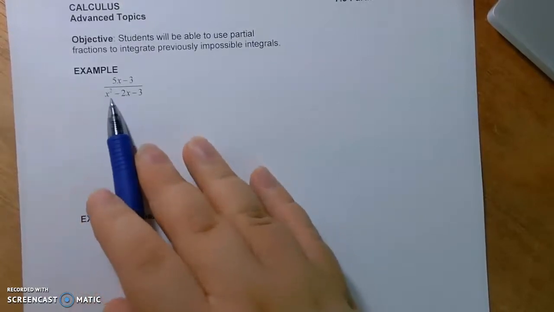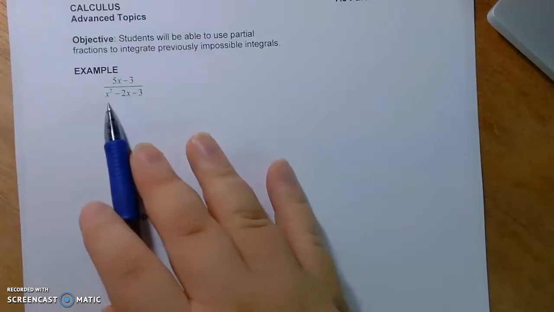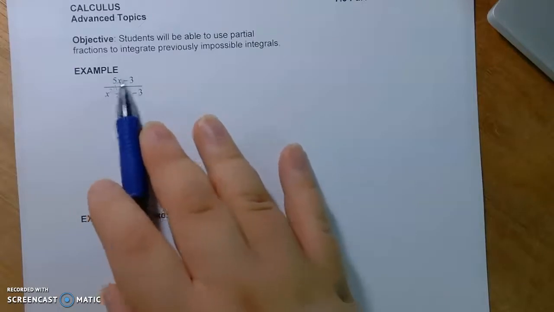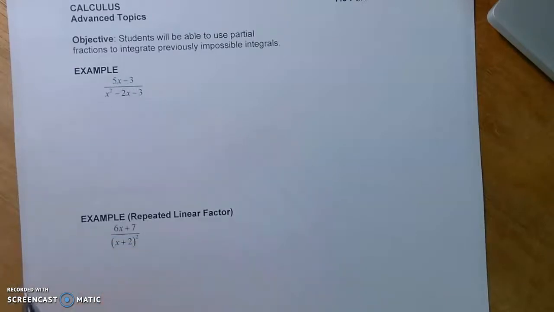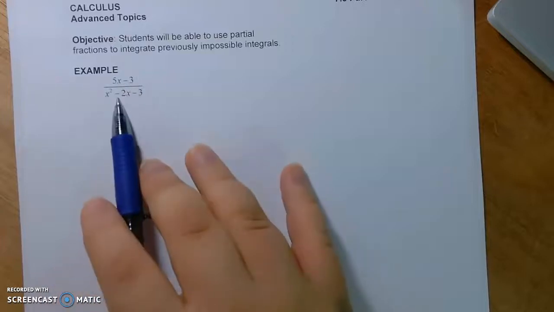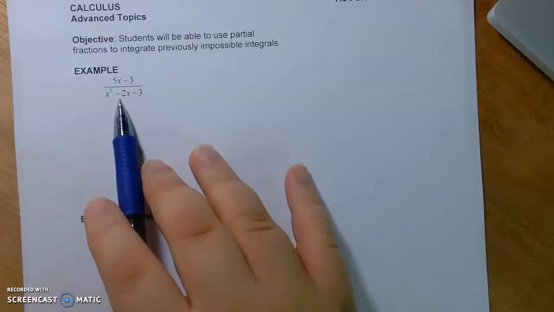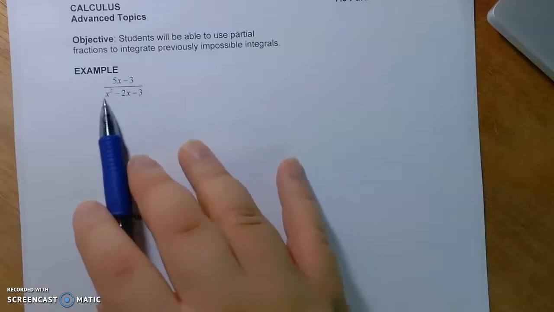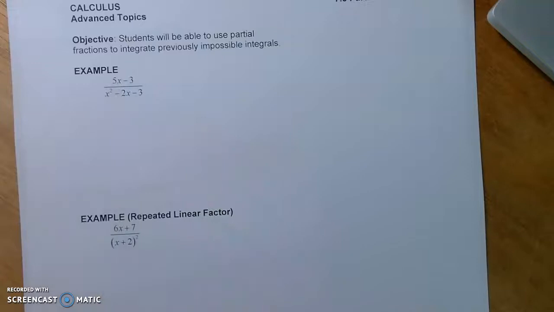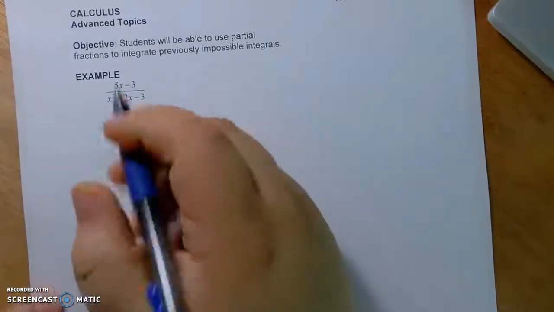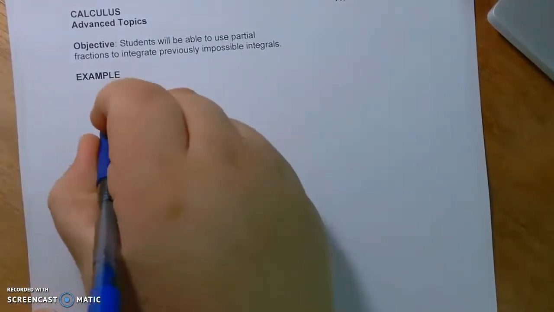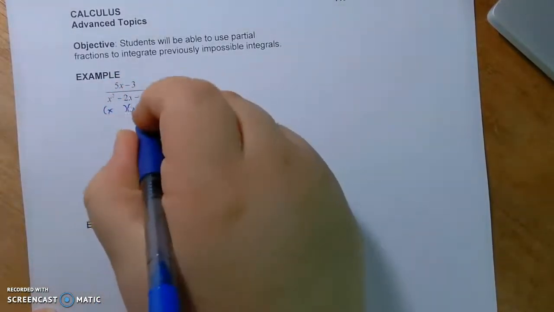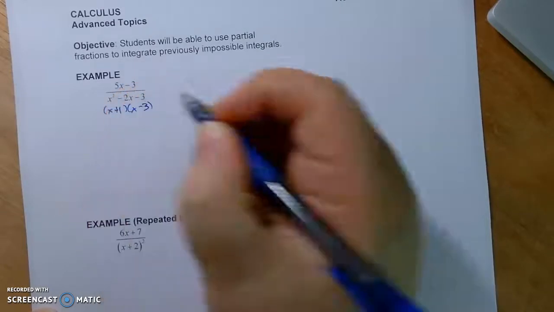Our typical reaction would be to do a u substitution with the denominator here, but we can see that 2x minus 2 is not our numerator, so that doesn't match any pattern that we have. We could think of maybe arc tangent, inverse tangent, but that's not going to work out either. What we need to do, the very first thing, is to factor our denominator. So we'd get x, and then let's see, minus 3 and plus 1.